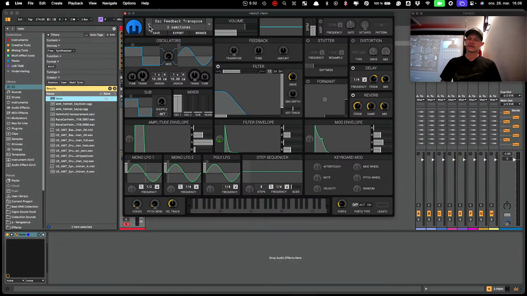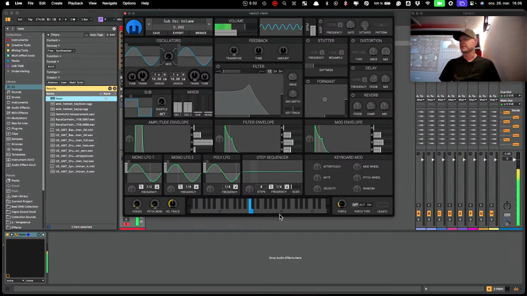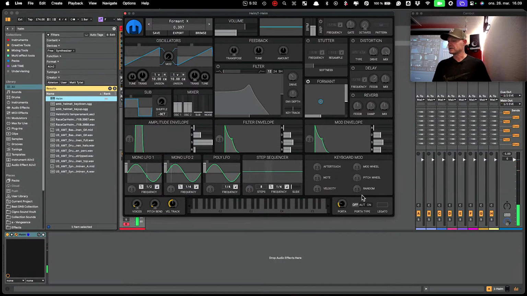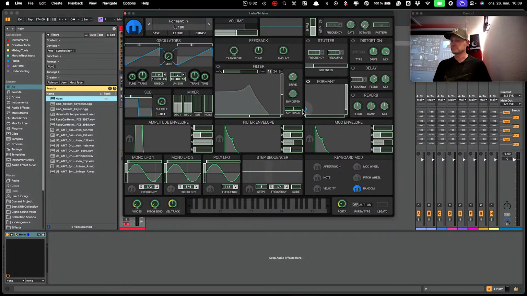If we go back to its original and turn on formant, let's have this on. We have this formant filter we can kind of set random to. Let's randomize from down here and all the way up. And that just means that every time I hit the button, it will go through all the different values.